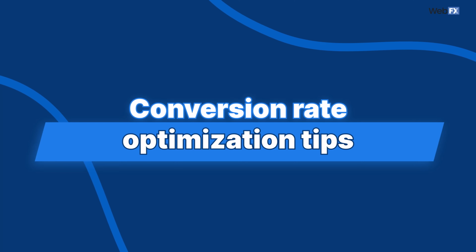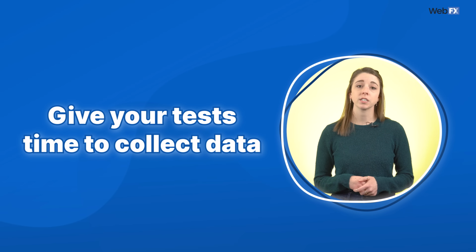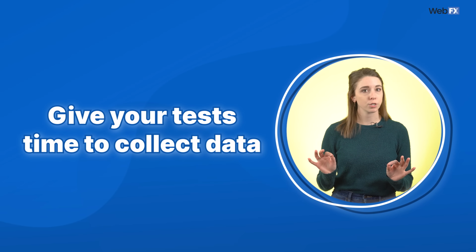And in this last section, I have a few tips you can follow for your conversion rate optimization testing. Number 1, give your test enough time to collect data, but not too much time. I know that sounds difficult, but when you optimize for conversions, timing is key. Stopping an A/B test too early can lead to statistically insignificant results. If a page normally gets 1,000 visitors in a week and you make a decision after 10 visitors, you're not looking at the full picture of data. Those remaining 990 visitors can make a big difference.